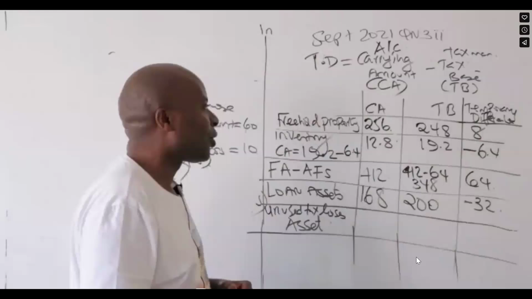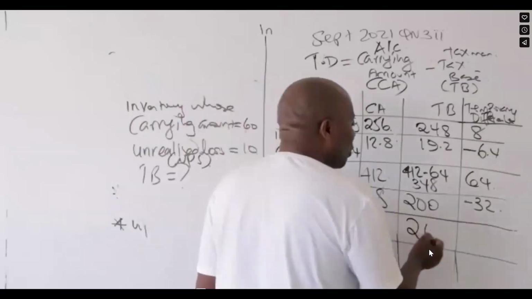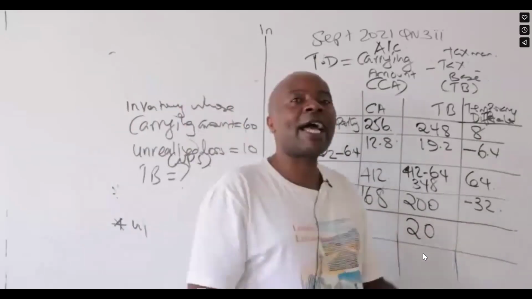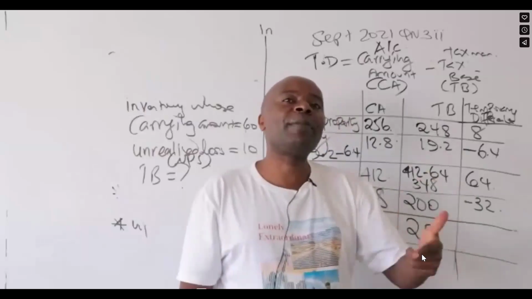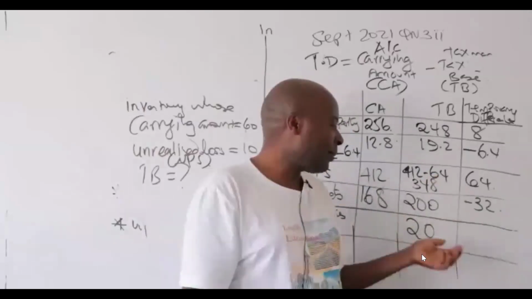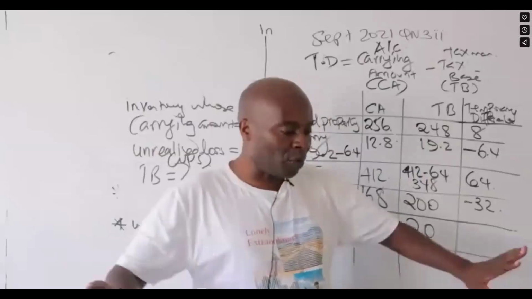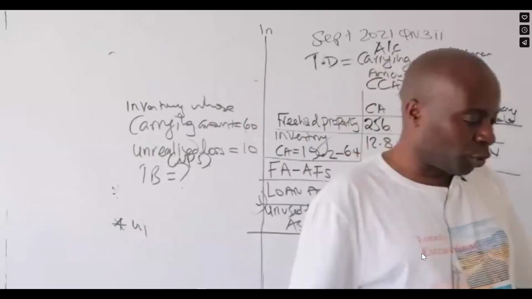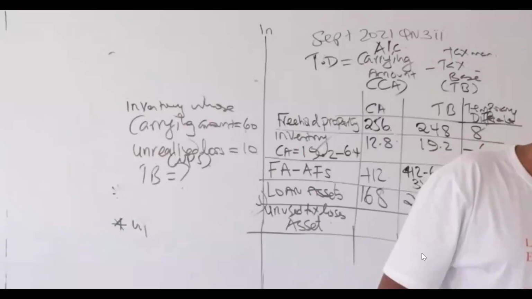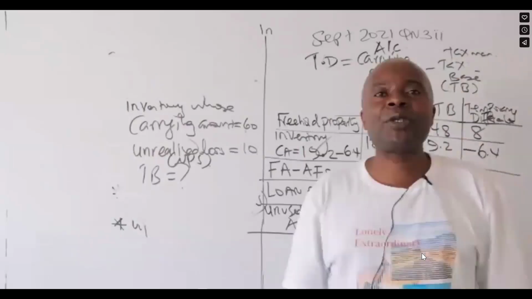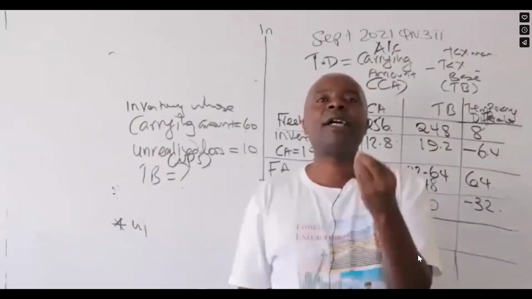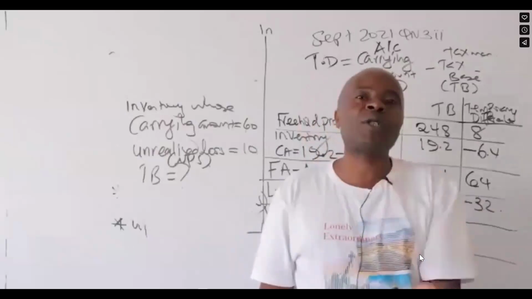So you see the tax base will be the entire amount. I'll be able to claim the entire loss, so long as I have taxable profits against which I'll be able to offset this. So this becomes a very good asset for me. 20, the whole amount. The unused tax loss is 20 there. But you see, for us as accountants, there is no such asset known as unused tax losses.